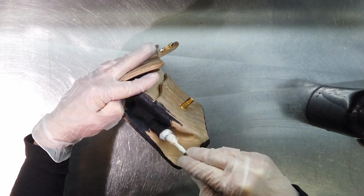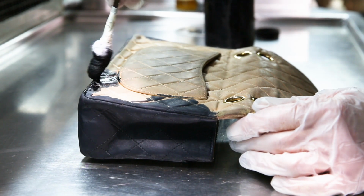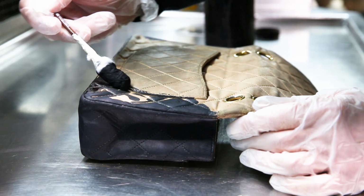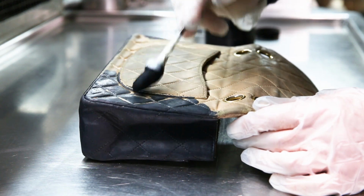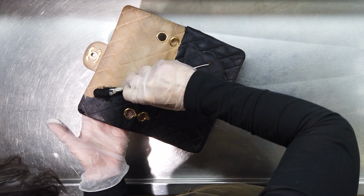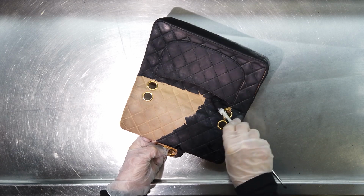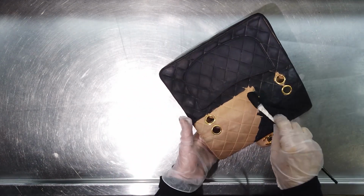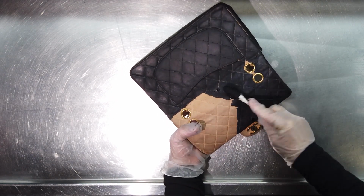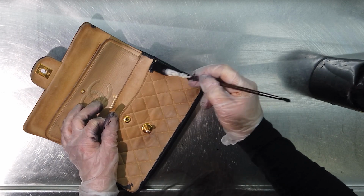I don't use a brush because I get a better even colour with the cotton. It looks more natural. We're imitating leather that's already tanned. So this is the only way. Once something is already made up in a handbag or a shoe, the leather is tanned very differently. It's tanned in vats. Where when we're dyeing something that's already made up, it's a different process. So we want to get into all those little bits of stitching, all these little corners, these little folds.